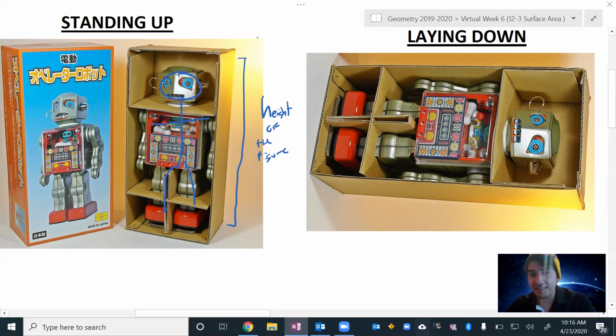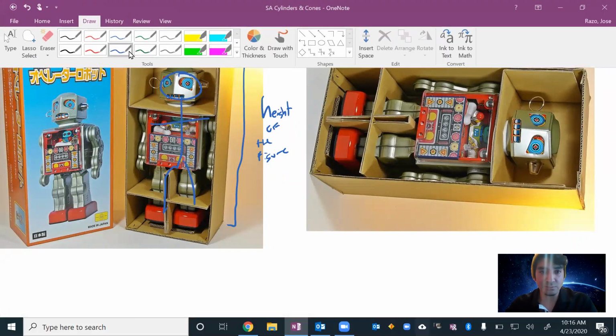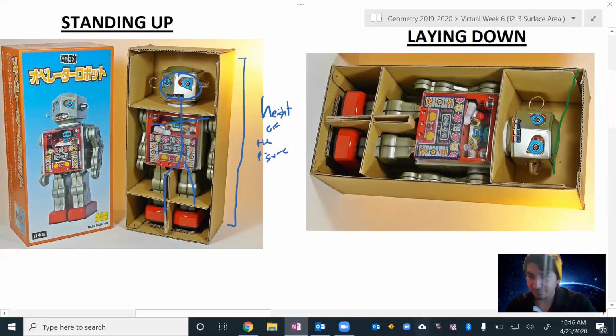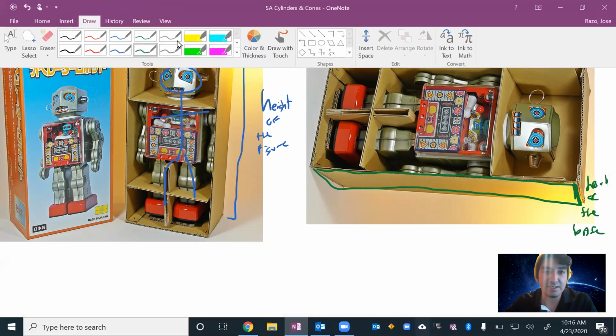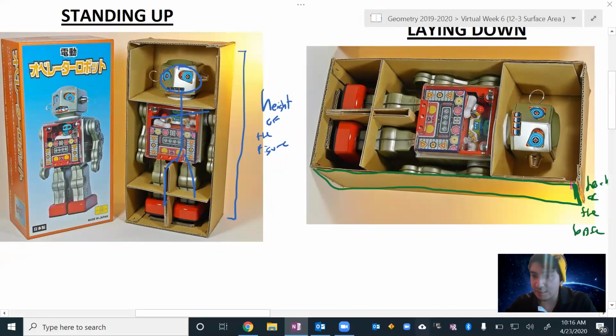Now, but let's say it's laying down, right? So we're laying this robot down, and you see that, oh, maybe this may be the base of it, okay? That's laying down. Now, this being said, if you're looking for the height of this part, that would be considered the height of the base. Okay, so let me just highlight that so I can emphasize it. Let's use different colors, use purple. So this part, this line right here, is considered the height of it, okay, because it's laying down.